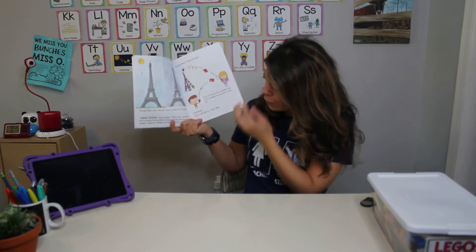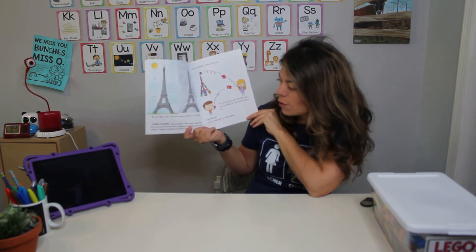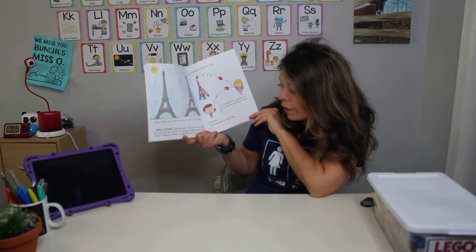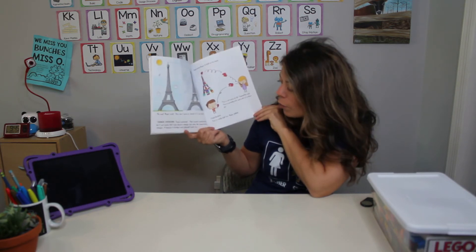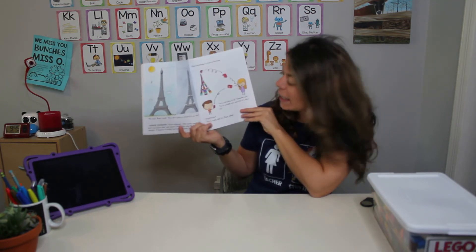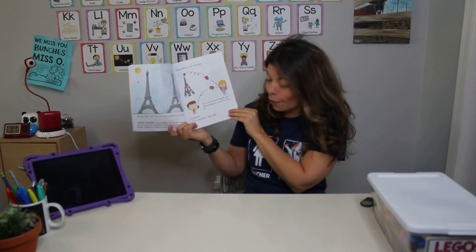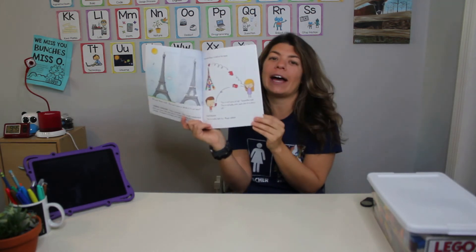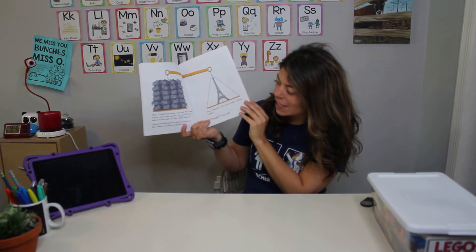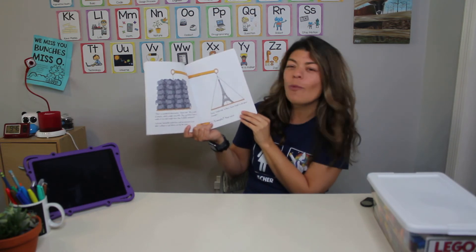No way, Roger cried. How can it grow and shrink if it's not alive? Thermal expansion, Sonia explained. That sounds complicated, but it just means that some objects change size when the temperature changes. It happens to bridges and railroad tracks too. You are not scary at all, Samantha said. You're actually cute and a little bit of a show-off. Lloyd blushed. You're really light, too, Roger added. That's a wonderful observation, Sonia said. We're made of plastic, which weighs very little. The real Eiffel Tower is made of iron and weighs more than 1,000 elephants. That's heavy.